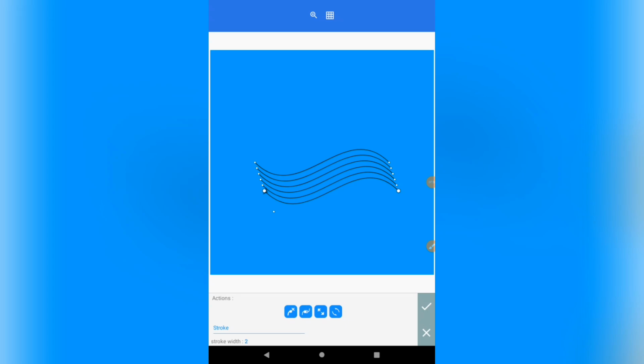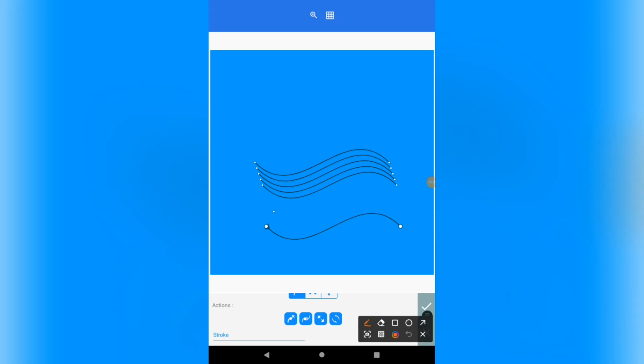So let me come to this particular mode and I'll separate it from the group so that you see the difference in what I am trying to say. So I am coming back here to click on this second one, this particular one. So if I click on it, you see that it has completed the loop. So if you are drawing and you want the loop to be completed, you can just click on this and it will automatically complete it.